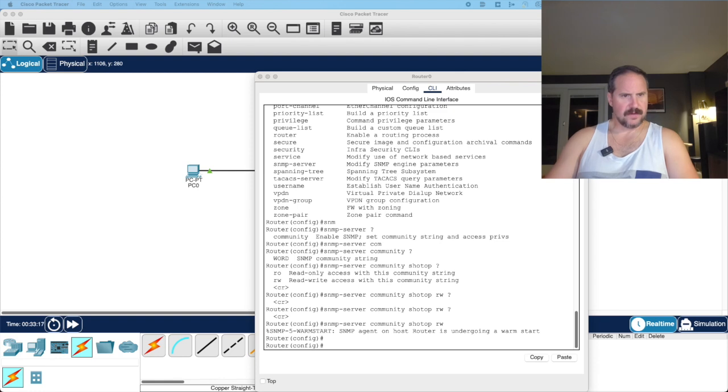To configure, conf t, SNMP server community string RO RW. I did that. Okay, that's it. It doesn't say. For practical purposes in Packet Tracer, you will primarily use community string-based configuration, which aligns with SNMP version 1 and SNMP version 2C. So maybe we can't actually define that.